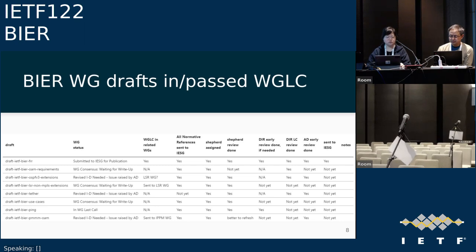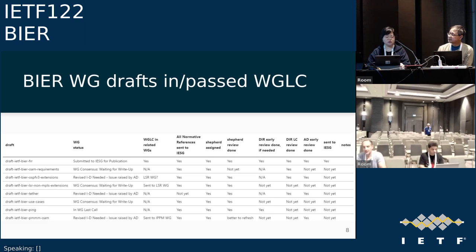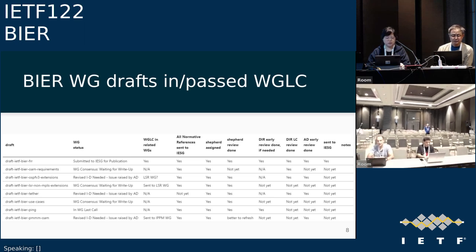And also, we'd like to move some key documents first to IESG progress, because they may block many other documents, such as non-MPLS encoding and OSPFv3 extensions. So yeah, that's all.